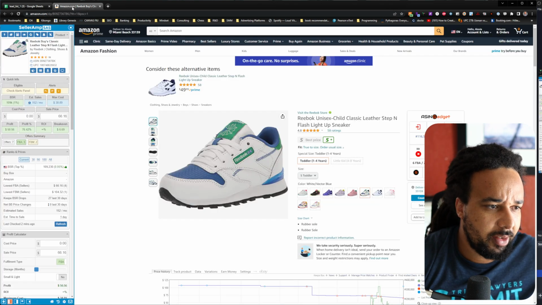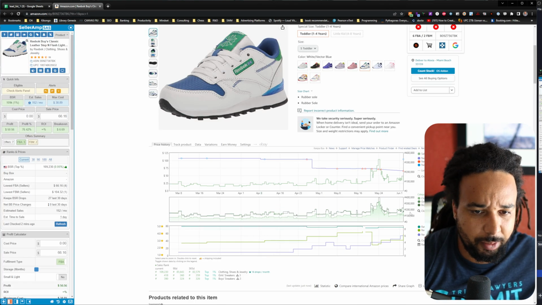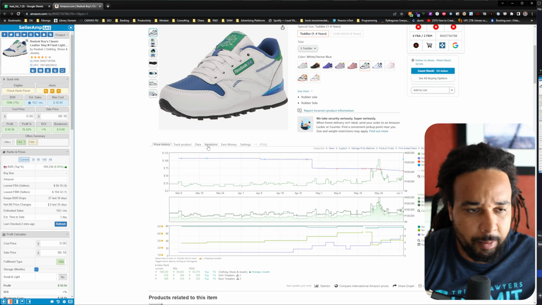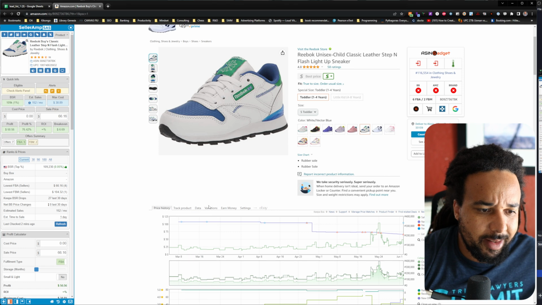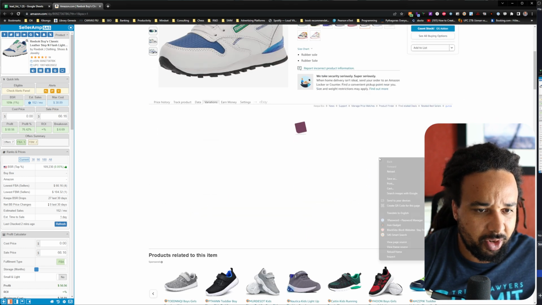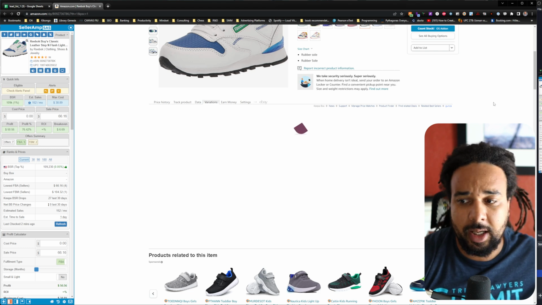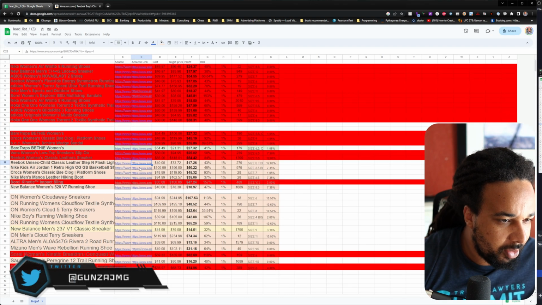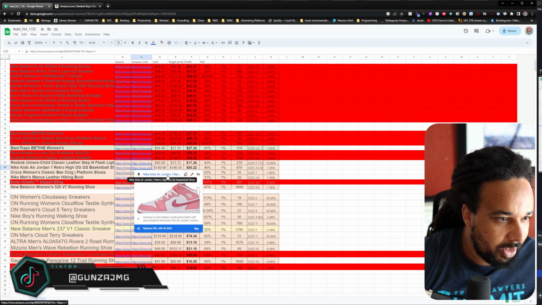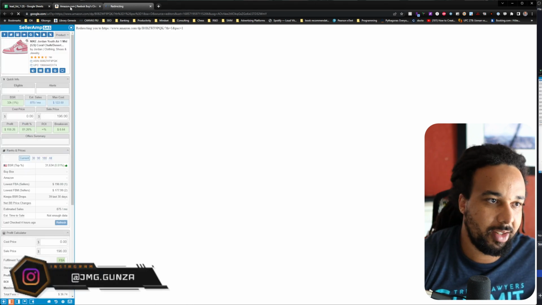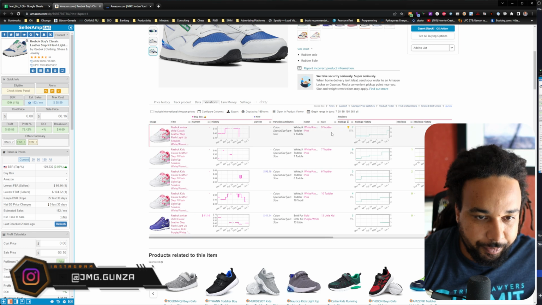73, 72. Is it still selling at this price? No, the price tanked a little bit. And as we can see, the price is going down as the number of sellers is going up. So I'm pretty sure that it is not selling. So let's actually check. We're gonna see if the other variations are selling at the same price. It's not opening, so I'm gonna open the next one already. I'm gonna look at this, and I know Jordan 1 mids. This is probably a color that is not selling as usual.